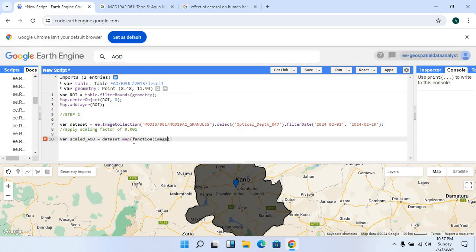From the function, I will need the image, and I will return this image, then multiply the image with 0.001, then copyProperties of the image.